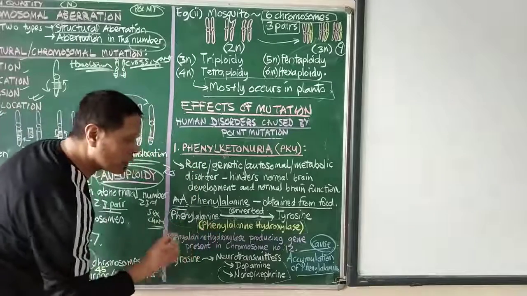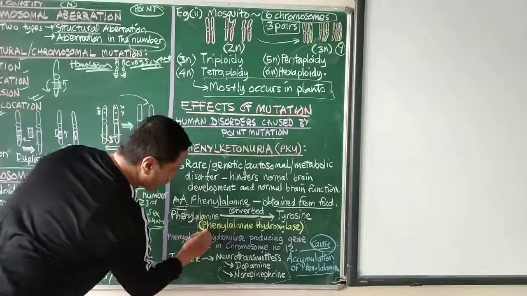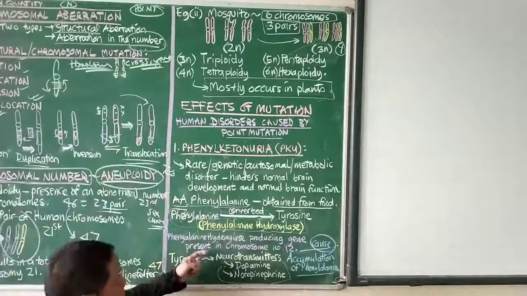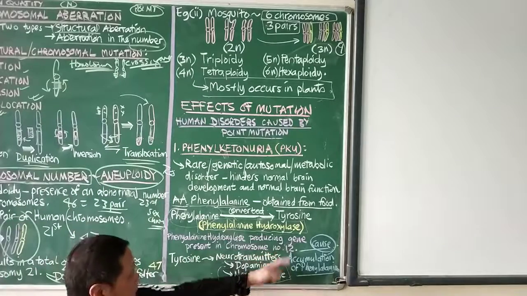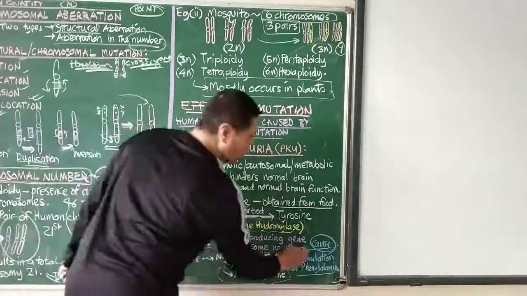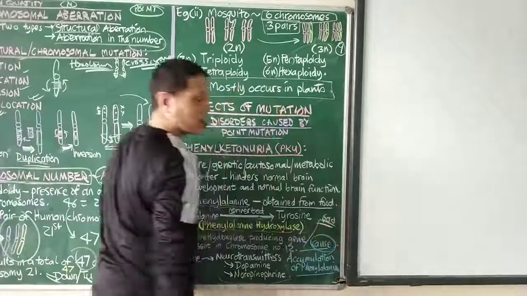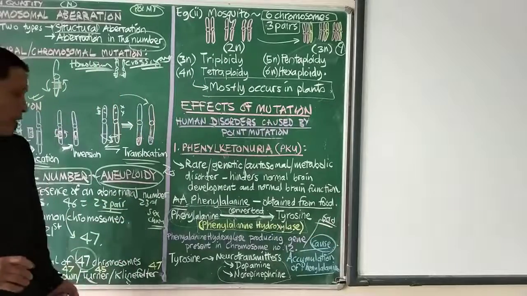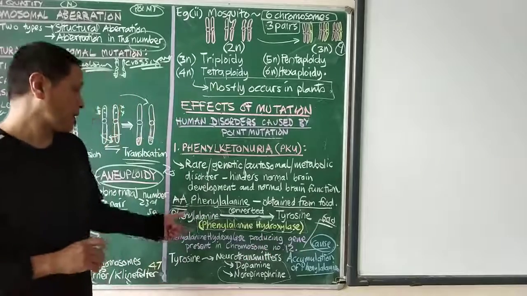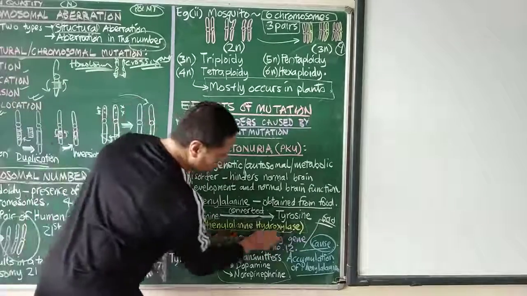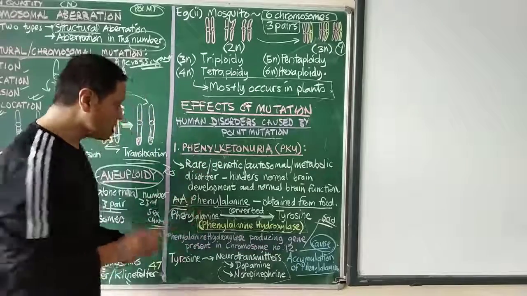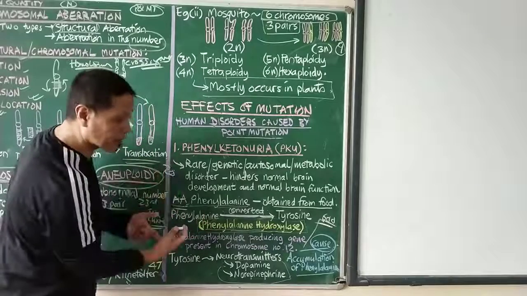The portion of DNA which codes for the phenylalanine hydroxylase is present in chromosome number 12. Okay, so if there is a mutation there, and they say there are more than 600 different types of mutation that has been registered up to now. When any of these mutations occurs, then the production of this enzyme is lost, or less amount of enzyme is produced. So this also means phenylalanine is going to accumulate.